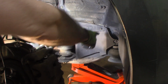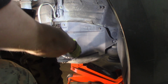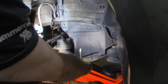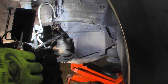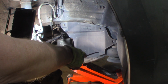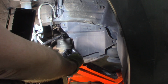So we're going to take this shield off, two 10mm push-in pins here. Underneath the frame here, the two bolts that hold this part of the motor mount in, there's covers. I popped those little covers off. 17mm nut, zipped the nut off of that one, and the one in the back. I've got the engine blocked up. This car is up on jack stands, but the engine's blocked up and supported. I'm going to undo this motor mount, and I think I can unbolt it from the engine.